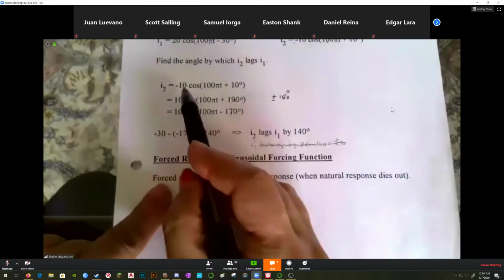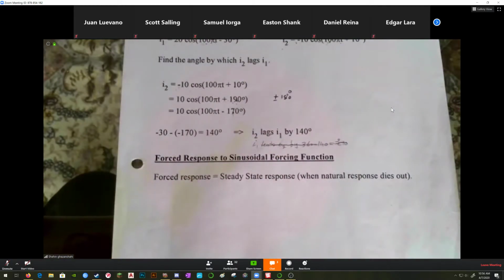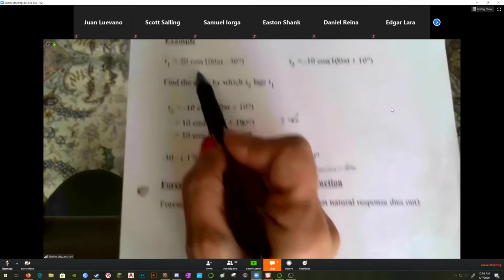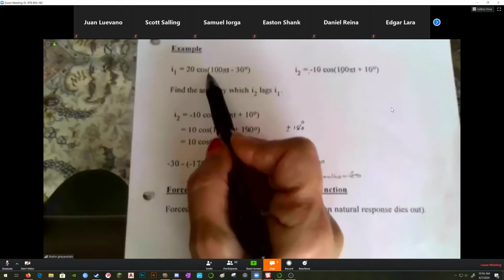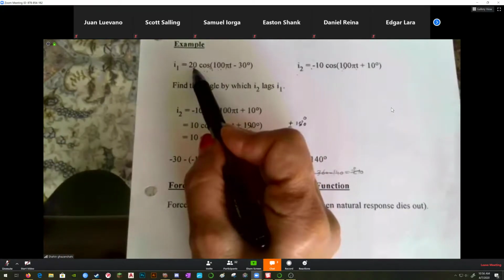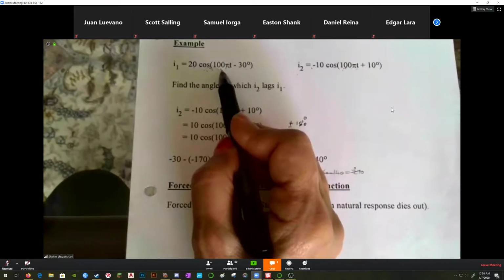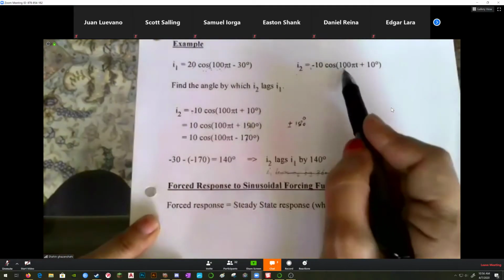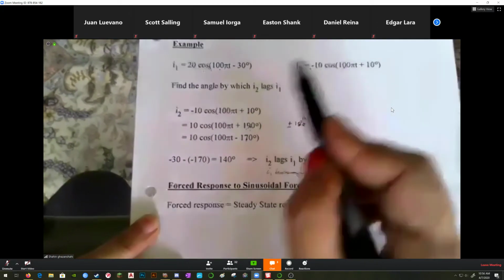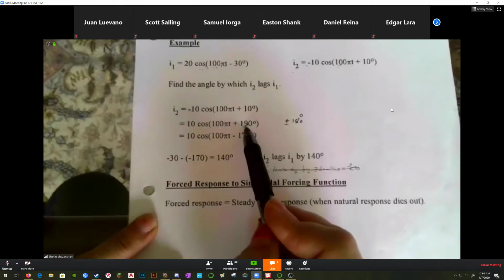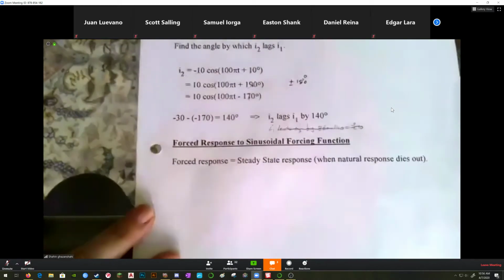Okay. In this class later, we're always going to use the cosine form, because if it is sine, we change it to cosine, since we are going to do phasor analysis. So we are going to have a positive amplitude and what? The same frequency. Here you have two cosines with the same frequency, one negative, so you either add 180 or subtract. If I add 180, you come here. If you subtract, you come here.